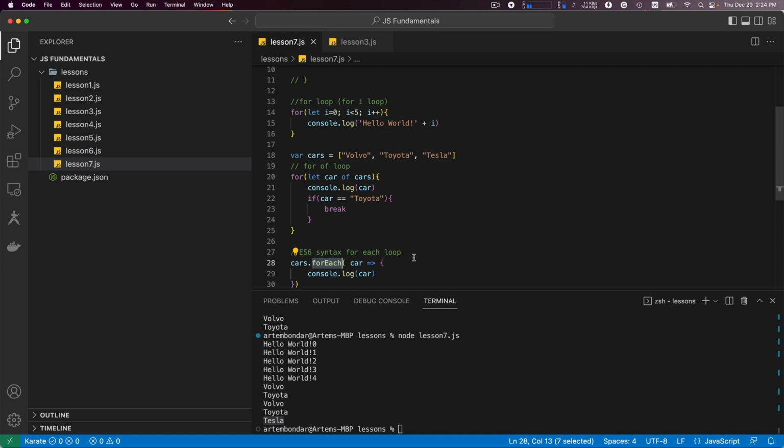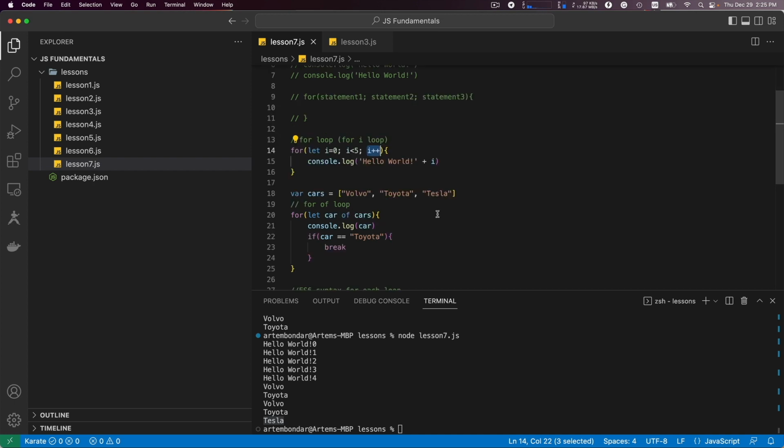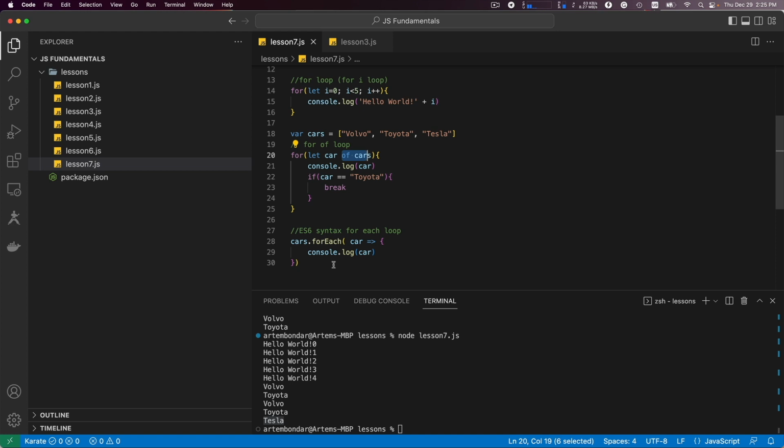So that's it. Let's quickly summarize what we did in this lesson. For loops are the structure in the code that you can use if you want to repeat a certain operation several times. The most classical approach is using the for i loop, which has 3 statements: the initial statement, the condition, how long we want to run this loop, and what we need to do after each loop cycle. For arrays, the best way is to use a for of loop, where you use the iterator and iterate through the list of the array. And another way of looping through arrays is the ES6 JavaScript syntax, using the forEach method and then using the fat arrow syntax, accessing your iterator and working with it.